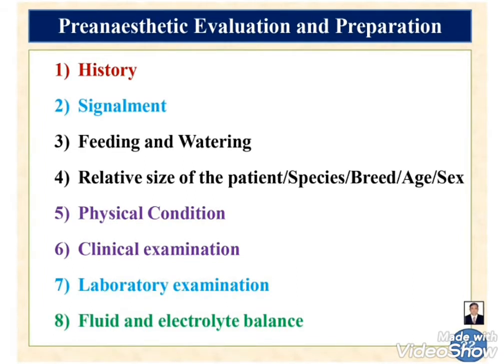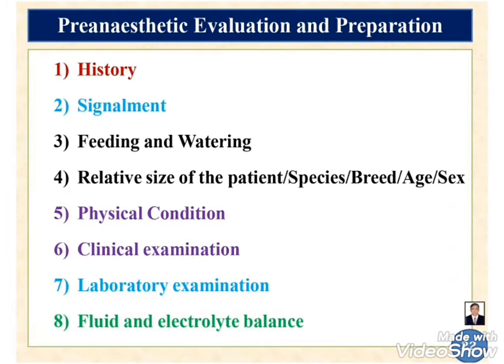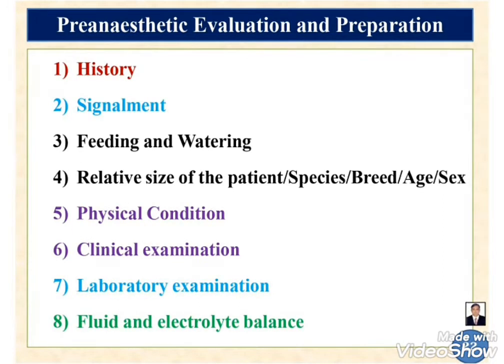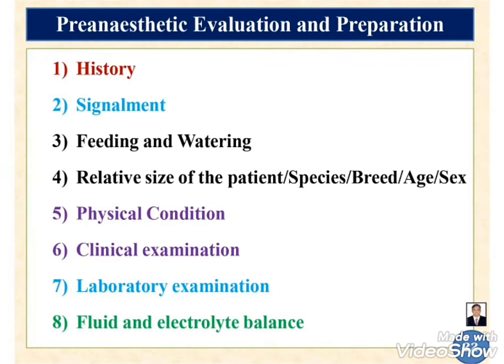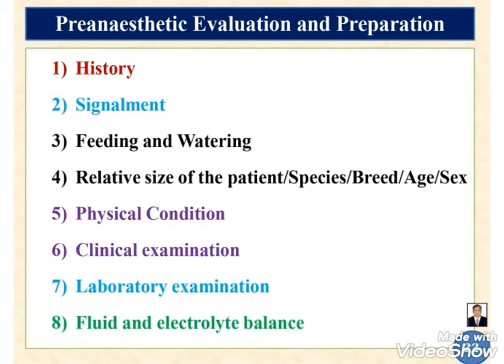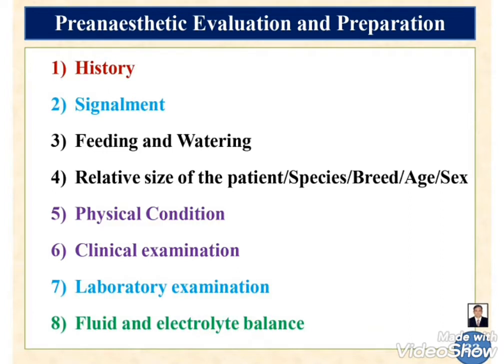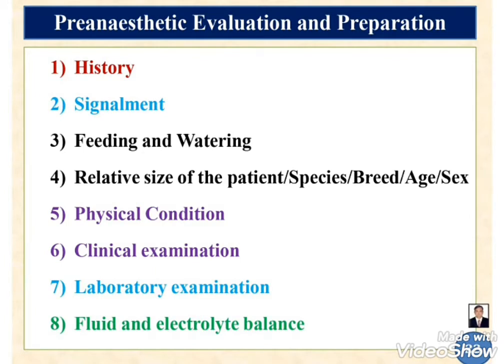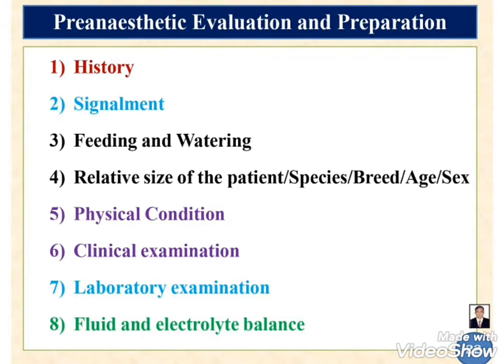Pre-anesthetic evaluation will be performed by obtaining the pre-operative history, the clinical and physical status of the animals, and biochemical analysis of the animals. Proper patient evaluation and preparation will help improve patient safety and ensure a successful anesthetic outcome. Pre-anesthetic evaluation has great influence on the dose and choice of the anesthetic agent and also the technique.